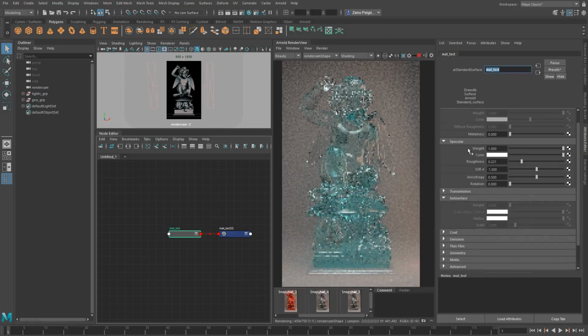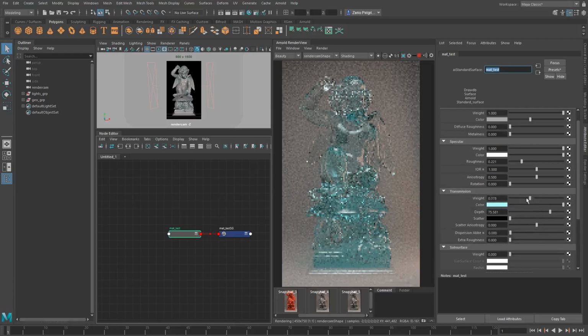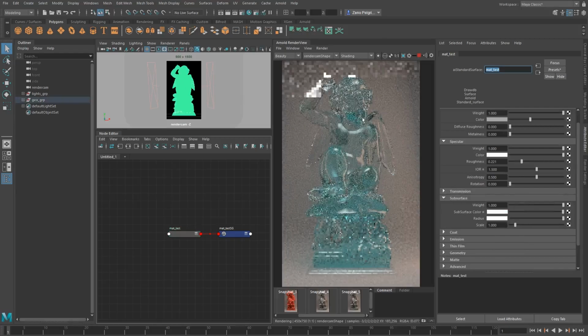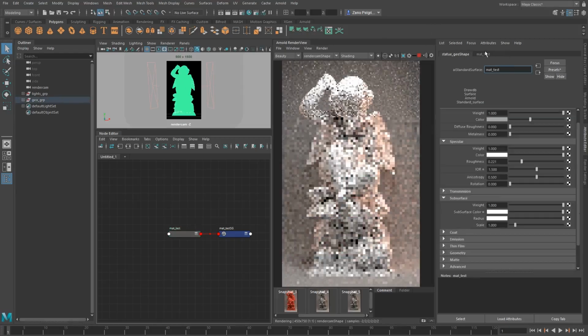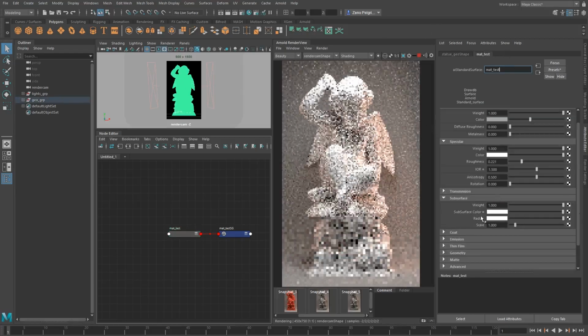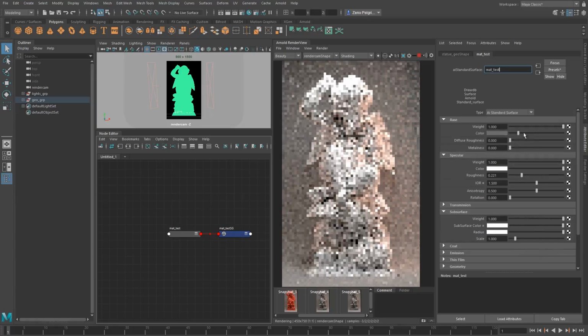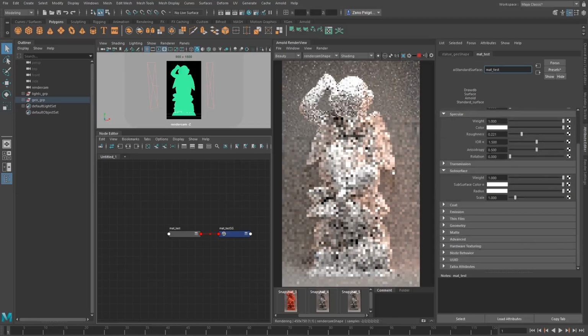Then after the transmission, we're going to the subsurface. This is grayed out at the moment because we have transmission on. So in the subsurface, we can turn this on. The subsurface weight, if we use 1, then the diffuse will once again be disqualified, so it will not matter.